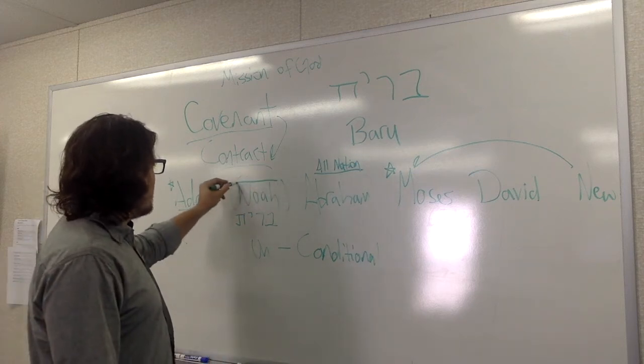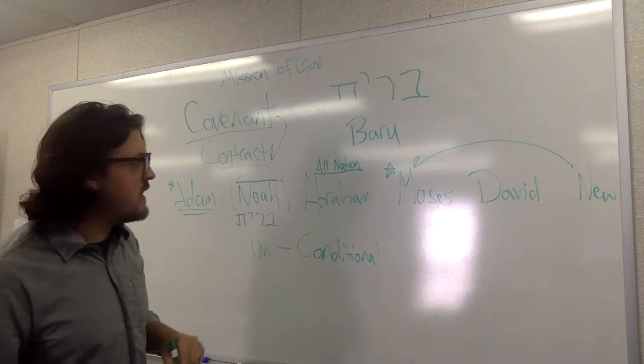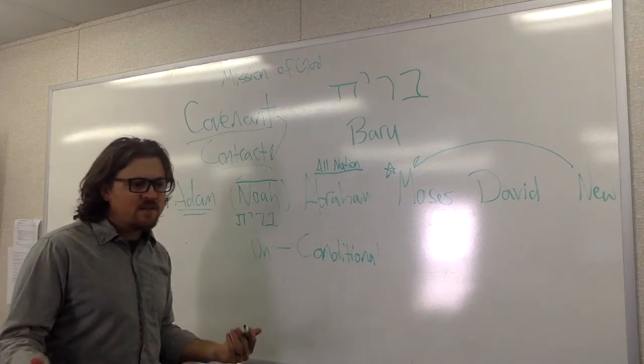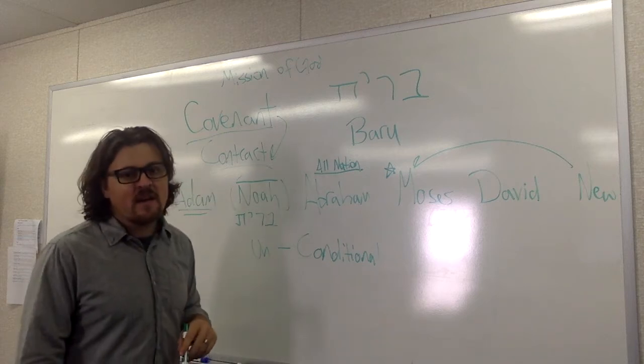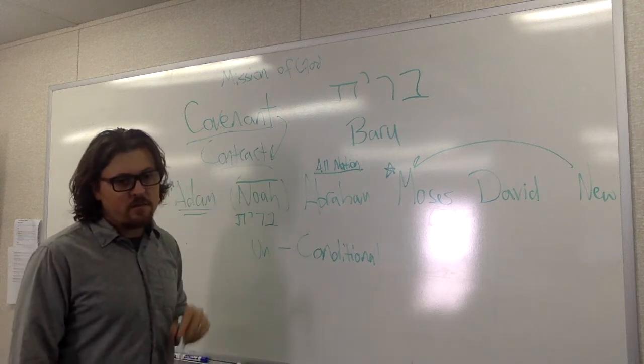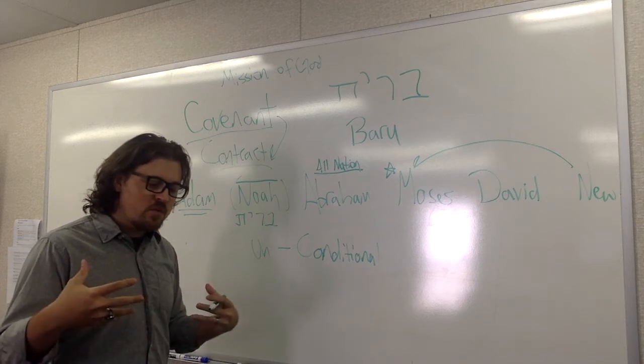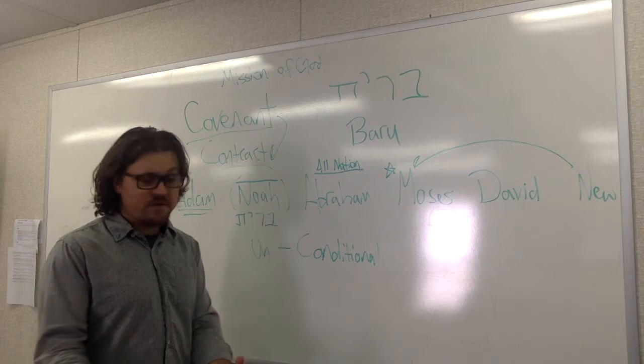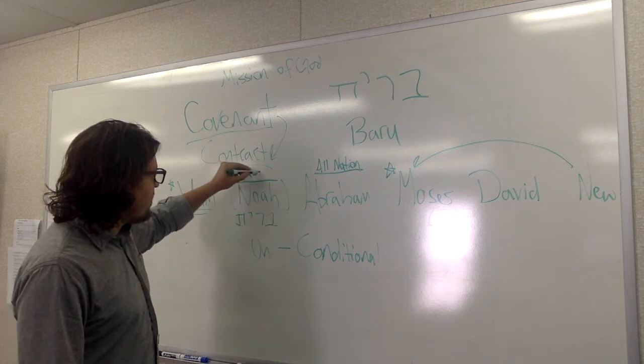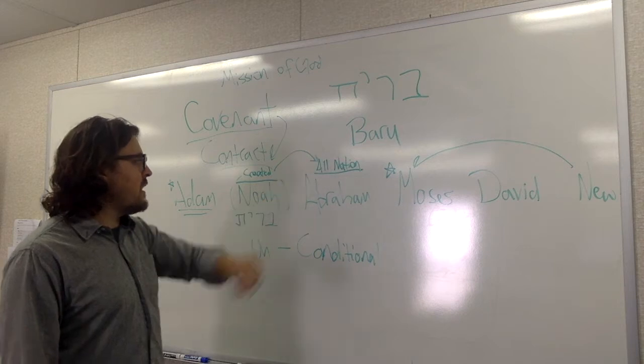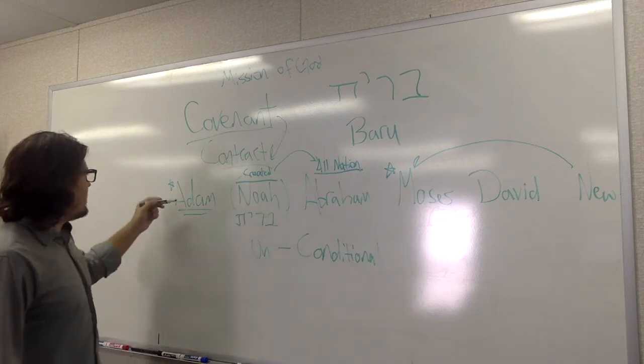Because God especially reveals here with Abraham that he is concerned with all nations, that they would be glad. And that a descendant of Abraham would make all nations glad. And here with Noah, even though it's Noah's family that starts this, when God puts the bow in the sky, he says, I realize that all of mankind's heart is only going to be evil always. That their desires are only going to be evil always. That that's how it's going to work. But I'm going to put a bow in the sky to show you that I'm not going to destroy this earth because of that right now. And so he passes over the wickedness of man to love and care for him and to preserve him in some sense. Beyond that, we see that with this covenant of Noah, that God loves all of the created order. And that influences why he might be interested in seeing all nations come to be happy in his descendant, Jesus.